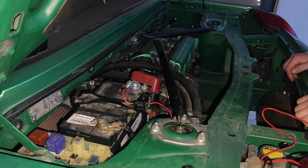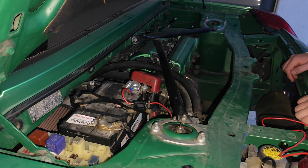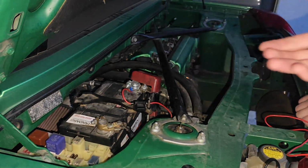We are now starting the interesting part, as I said. We will first start with checking the parasitic loss, how much we have and if we have more than normal, and then we will see what we can remove in order to reduce it.